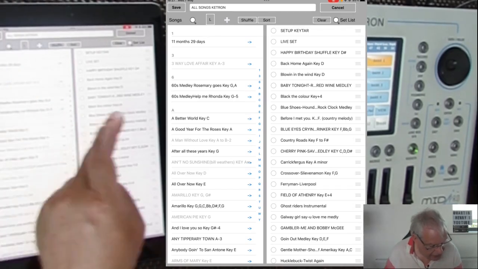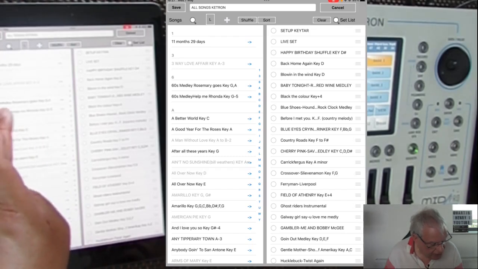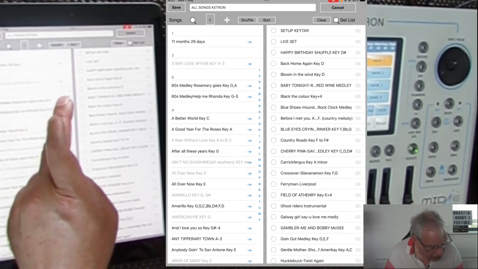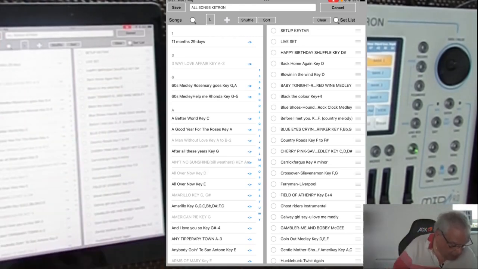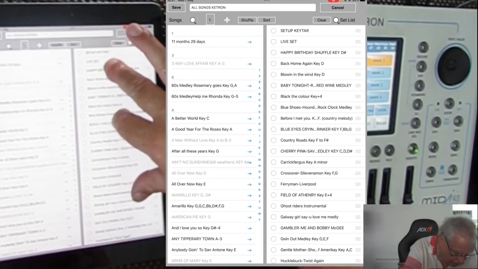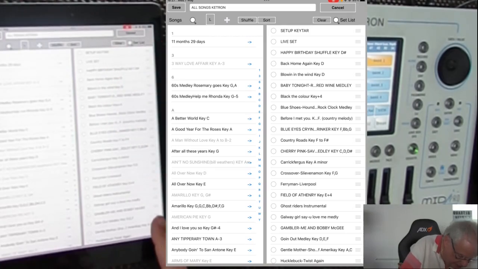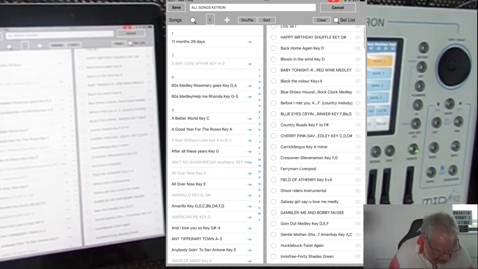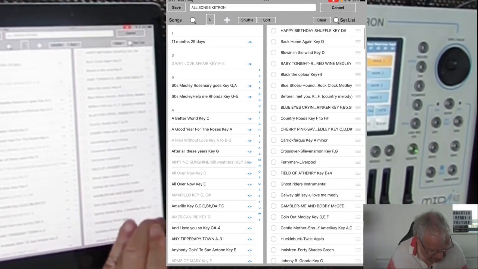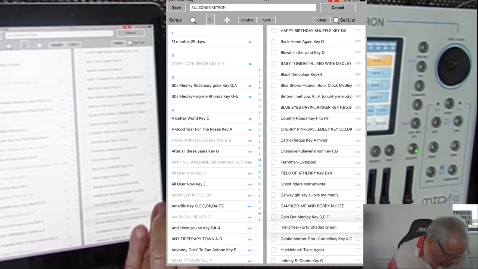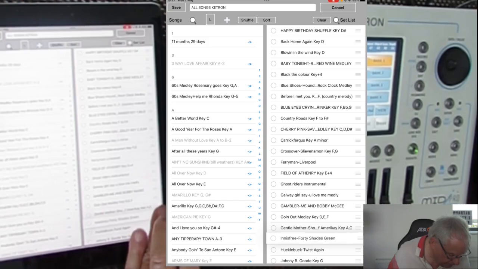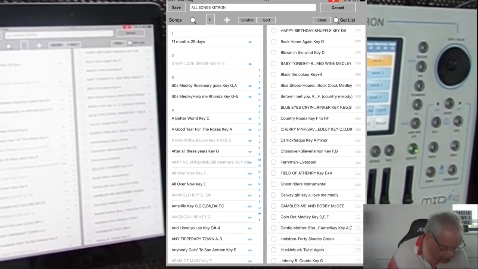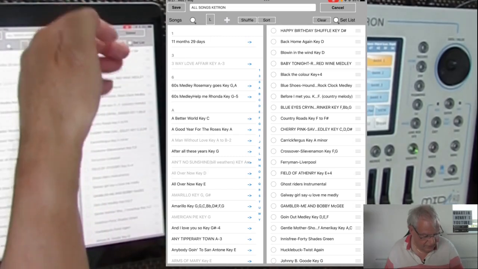And then you've got a little arrow here. So if I want to add on any song here, I just click on the arrow, the song will come over onto this side, and then I save it. Now, if I put a song over and I want to change the order of the songs, I can just grab the song like that, and I can move the song up and down, okay? And I can drop it in wherever I want to drop it in the list.